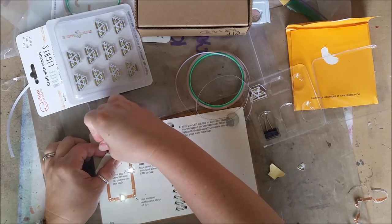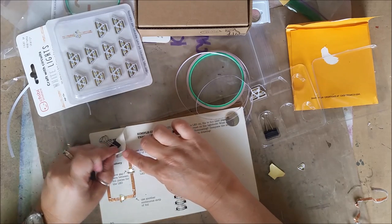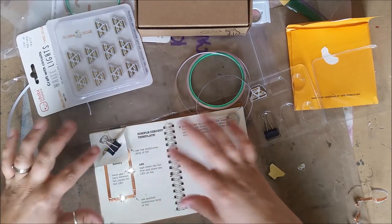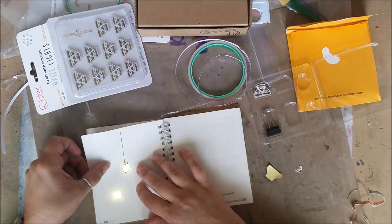Make sure the connection is held silent. So I'm pushing it down here because this is where the foil is, and notice every time I move it around it flickers, so you do want to have it. Now on the cool other side, it says, now flip this over and look, we have light.